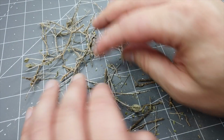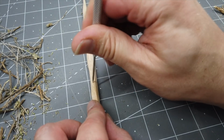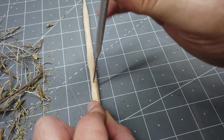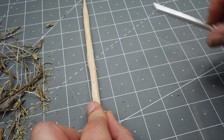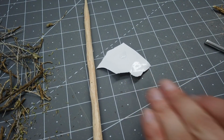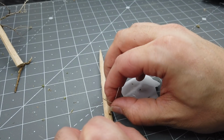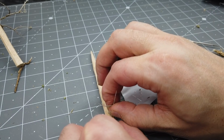Anyway, after I'd collected a few bits, I poked a hole in the balsa wood using a pointed tool, squeezed out some superglue gel onto an old piece of palette paper, dipped the end of the twig into the glue and then pressed it into the hole.